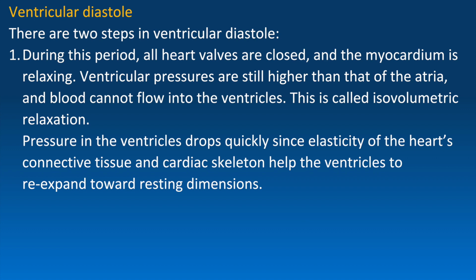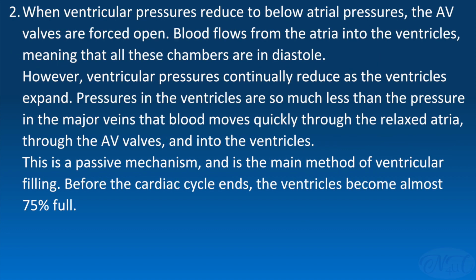re-expand toward resting dimensions. When ventricular pressure reduces to below atrial pressures, the AV valves are forced to open. Blood flows from the atria into the ventricles, meaning that all these chambers are in diastole. However, ventricular pressures continually reduce as the ventricles expand. Pressures in the ventricles are so much less than the pressure in the major veins that blood moves quickly through the relaxed atria, through the AV valves and into the ventricles. This is a passive mechanism and is the main method of ventricular filling.